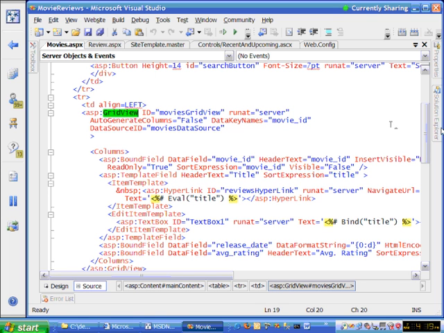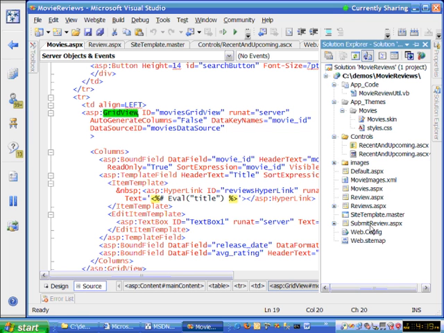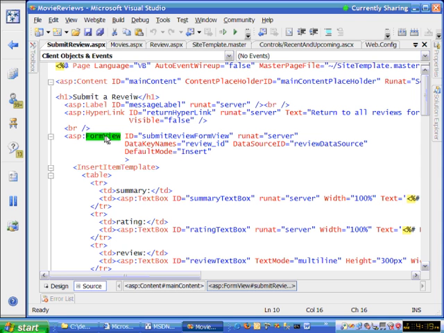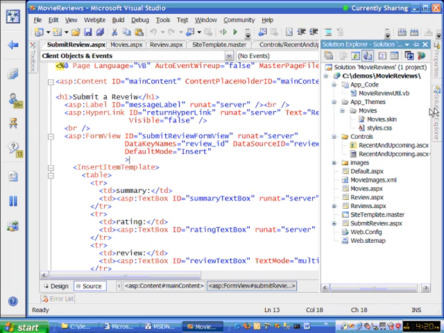And then there's one other data-bound control that's useful to take a look at in the Submit Review page. You'll see a form view. This is very much like a details view. It shows you one row at a time, but it's completely templatized, which means that you define exactly what controls are going to be used and displayed to display the contents of the row. Okay, so a bit more flexible in its implementation, specifically useful for things like doing updating, where you might want to add validation and other types of input control. All right, a couple last things here, and then we're going to go back and talk about some architecture details.